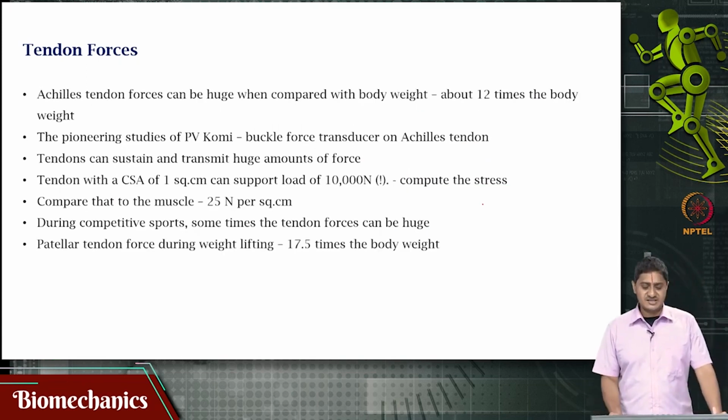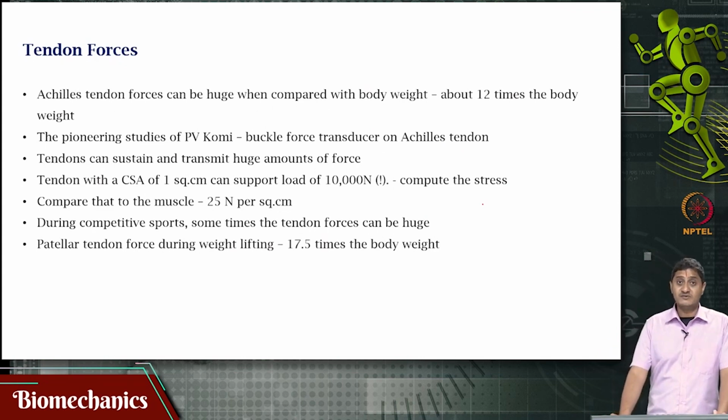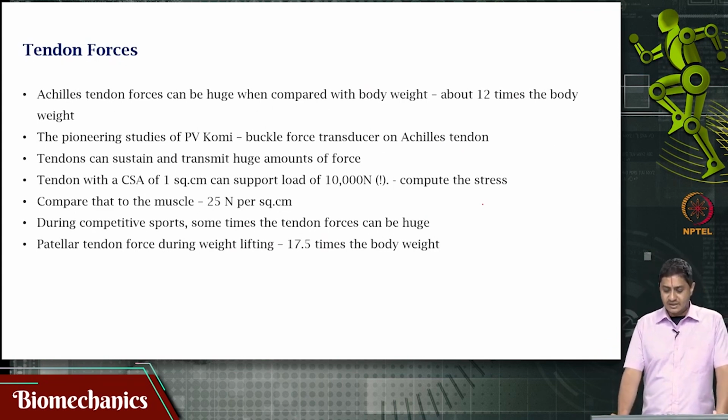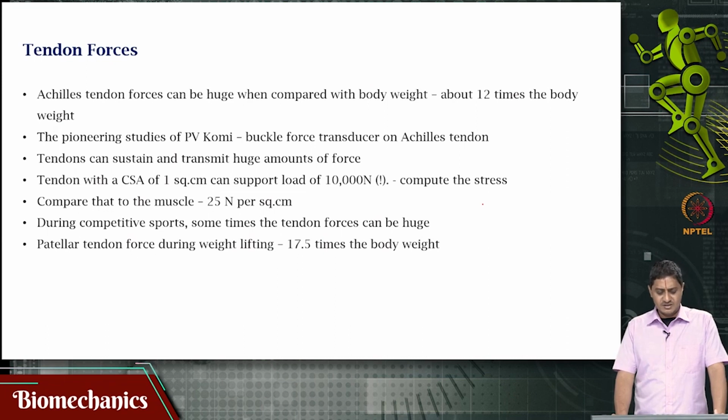For example, Achilles tendon forces can be huge when compared with the body weight. Right, about 12 times the body weight, sometimes depending on the specific activity that is performed. This kind of studies were pioneered by a researcher named P.V. Komi, who used a buckle force transducer that he surgically implanted in his own Achilles tendon.